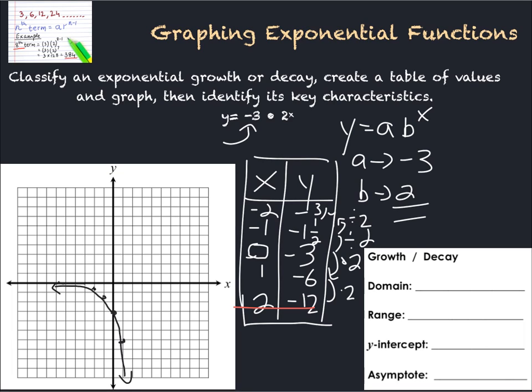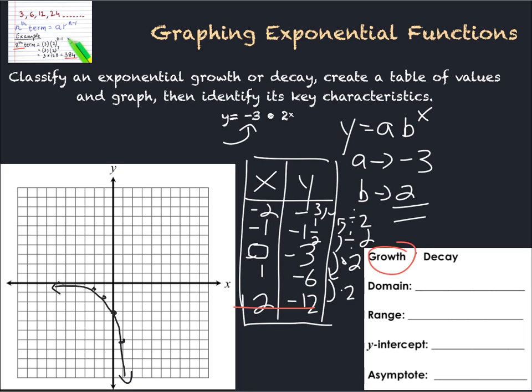So what did this do? It just reflected it along the x-axis. Okay? It reflected it along the x-axis. So let's go ahead and first discuss whether this is growth or decay. This is going to be a growth, and I'll explain why a little bit more tomorrow, because this video has already been a little bit too long. But this would be what we call a negative growth.